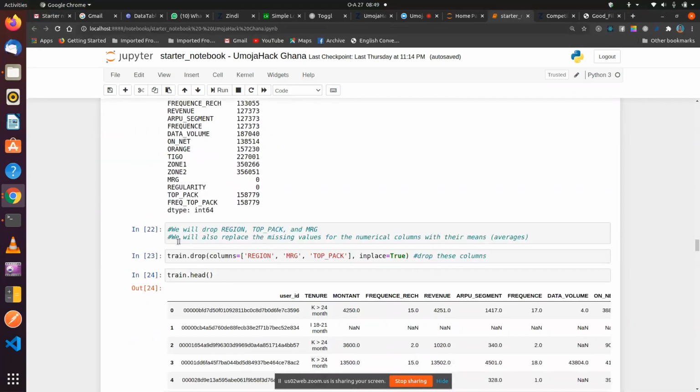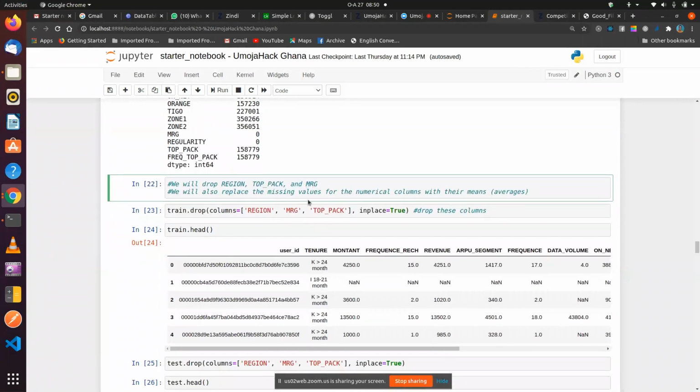From here, we decided to drop the region column. You think about this when you are building your own, whether to drop or keep something, but here we are just dropping. The top packages also appear to be a lot, so we drop that. And this field, like I talked about earlier, appears to not be very useful, so we are also dropping that.